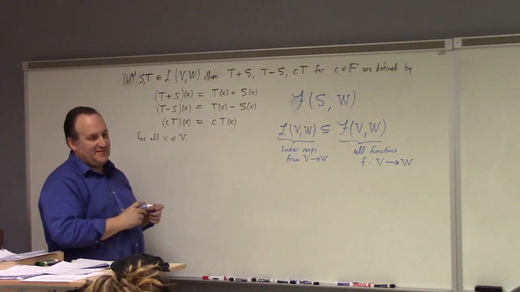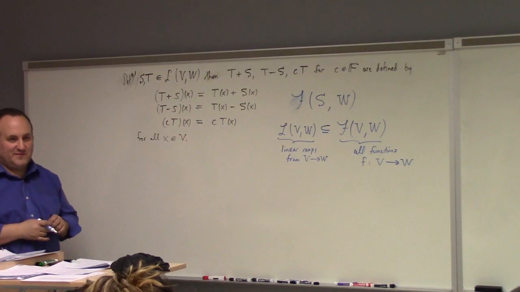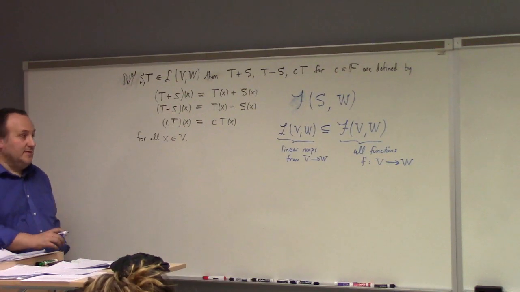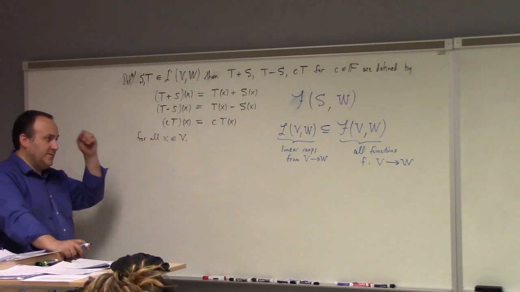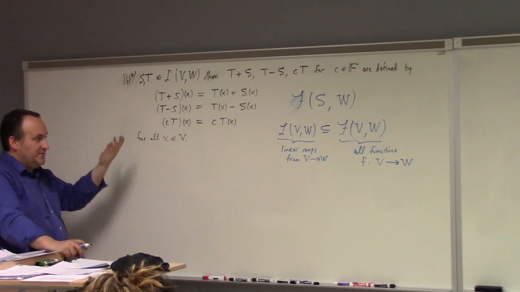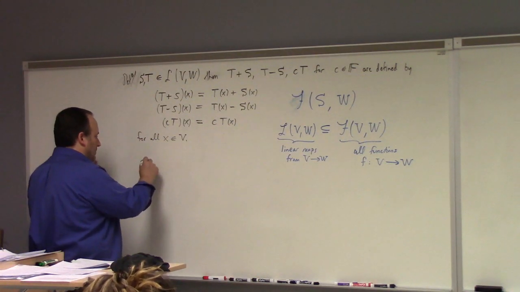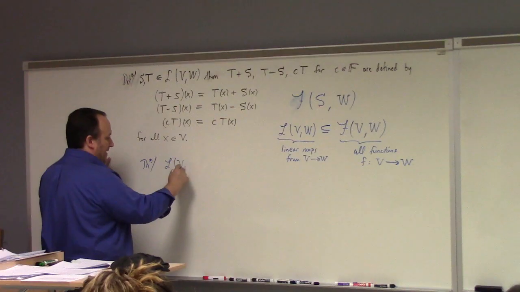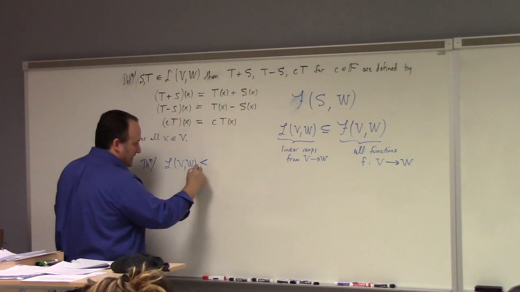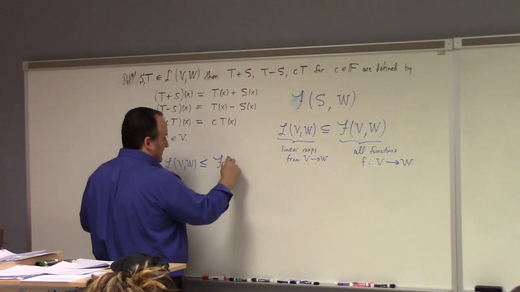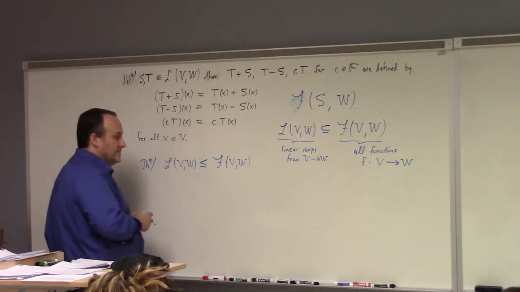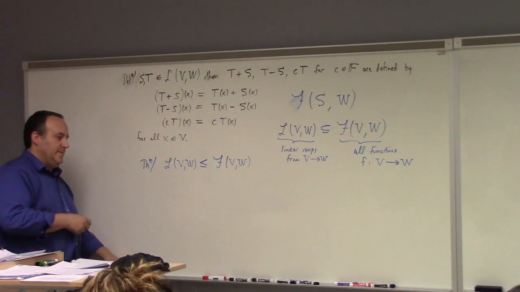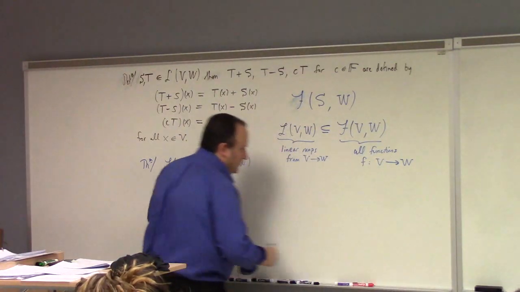Now, I claim that that's a vector space. I don't guess I actually showed you every last bit of it, but we could go through and check all the axioms for those definitions, the pointwise addition and scalar multiplication of functions. Supposing, of course, W is a vector space, that will suffice. Now there's an immediate theorem here, which is that the linear maps actually are an honest to goodness subspace of the set of all functions. And the proof of this, we basically just use the subspace test. So here's the proof.